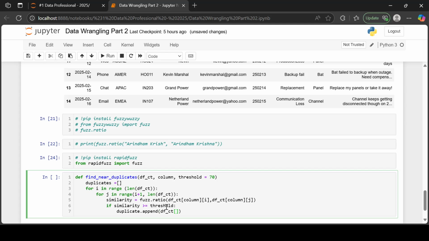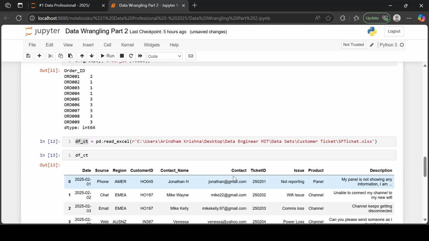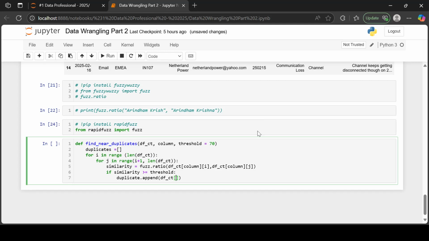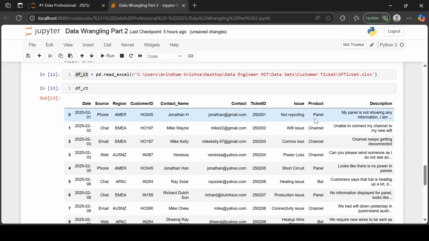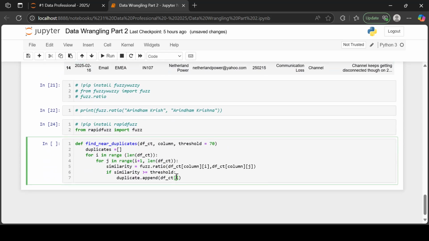Now, how are we going to append our data, depending on what? For now I am taking ticket ID, but we can definitely change it later. Just to demonstrate, I'm going ahead with the ticket ID because that's pretty unique. For every ticket raised, whether it be from the same customer, same region, or different email address, the ticket ID is unique. So I'm going to stick to ticket ID and use that.